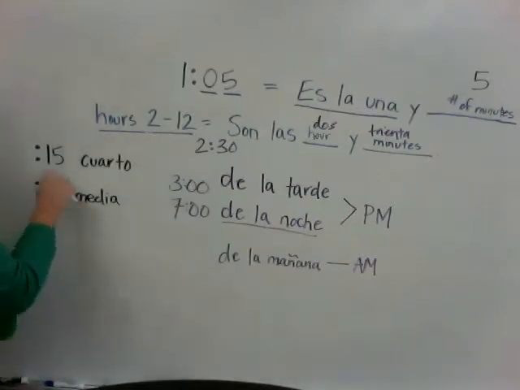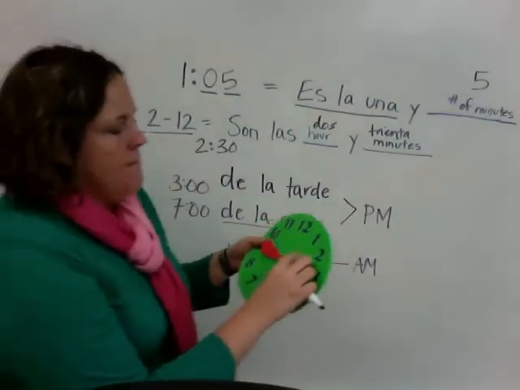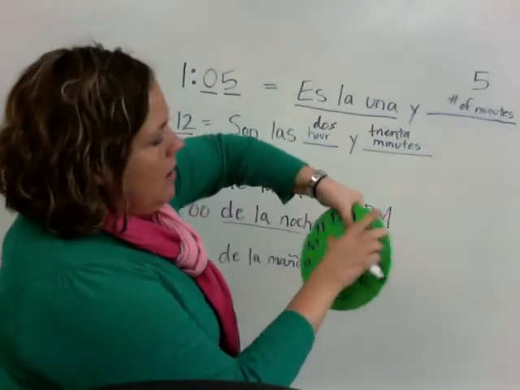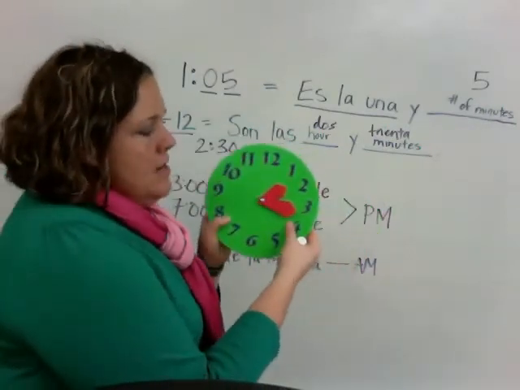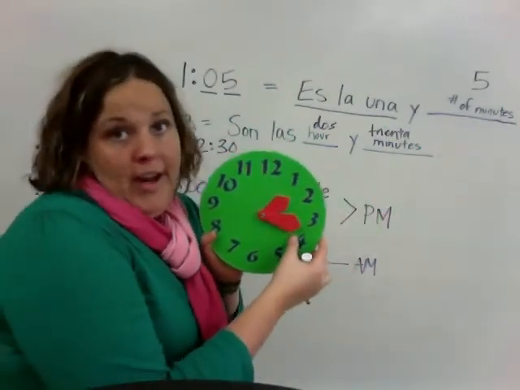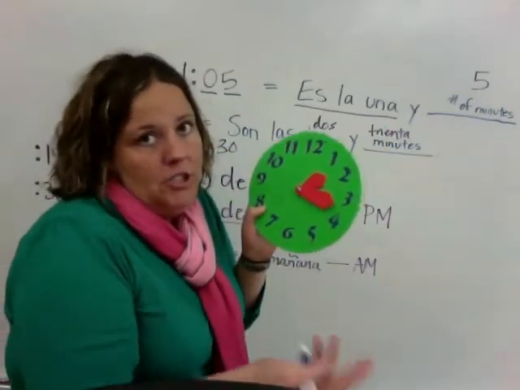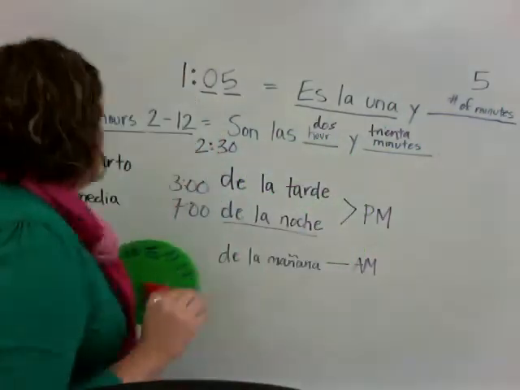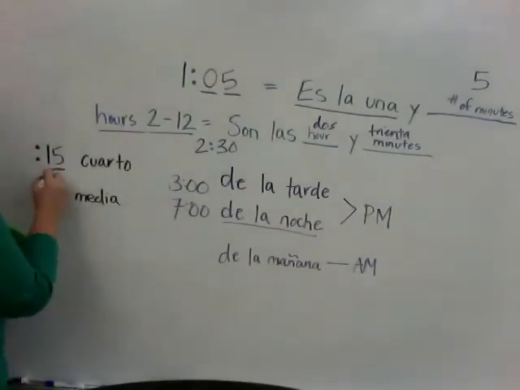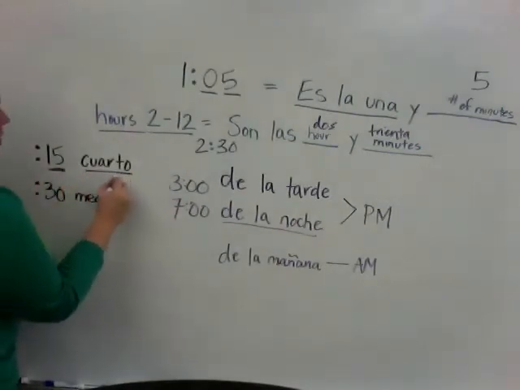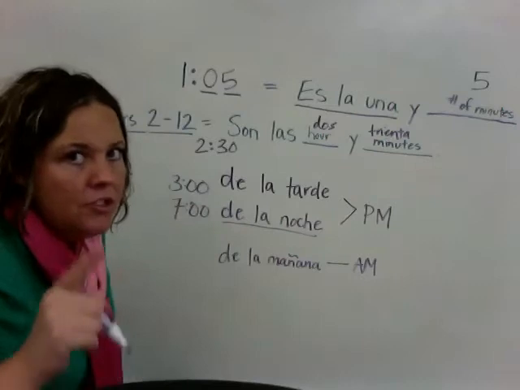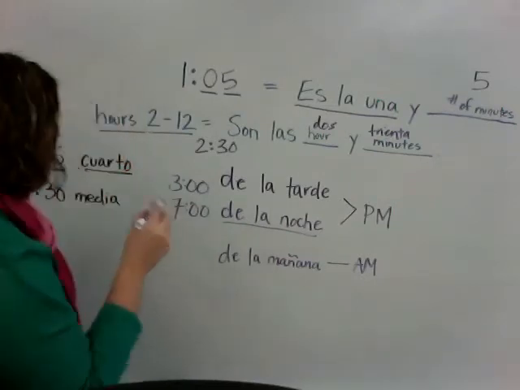Over here, sometimes people say for a time, okay, for example, 2:15. Some people say in English quarter after 2, and that's okay. They're both just as right. Now, if you want to do that in Spanish, instead of saying 15 for 15, you could say cuarto, not to be confused with cuatro, okay?